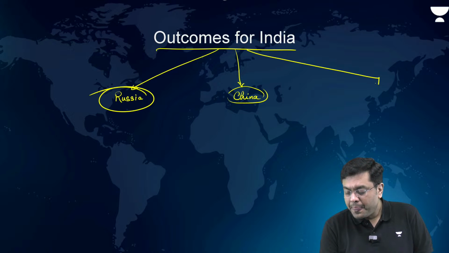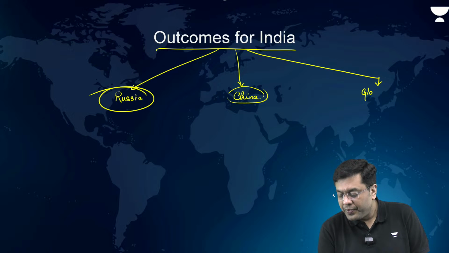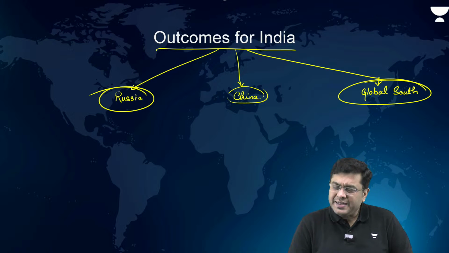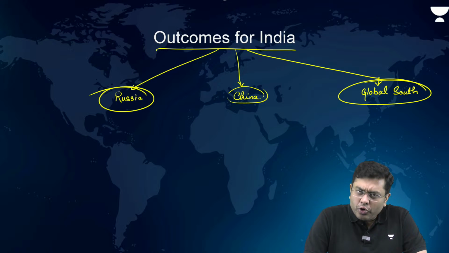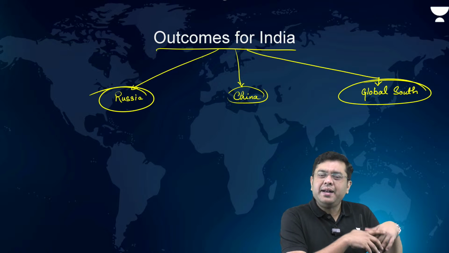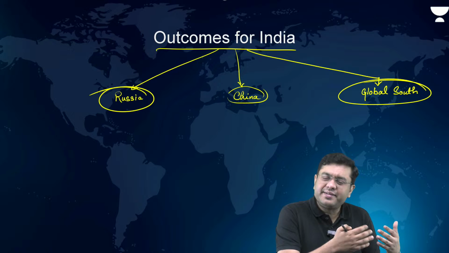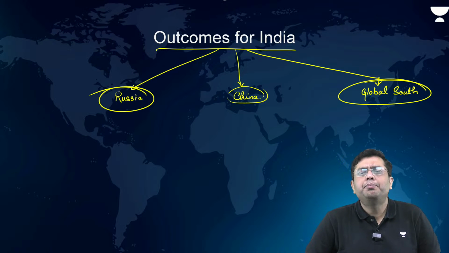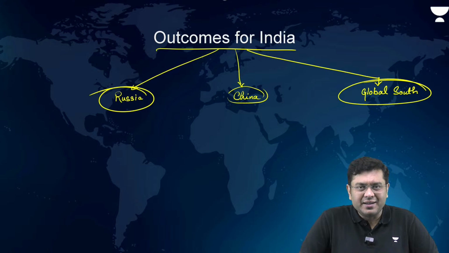And then eventually, when it comes to the Global South, India not only got to participate in the meetings and with the members of the Global South, but also vociferously and with great conviction talked about and advocated the issues of the Global South associated with poverty, isolation, etc. So multilateralism, bilateralism, cooperation and international order, all of these can be considered a positive outcome for India from the Kazan summit.